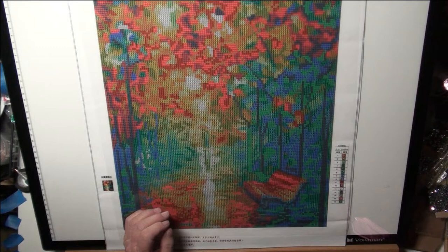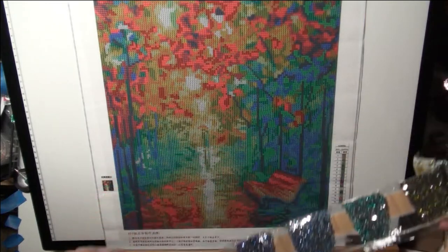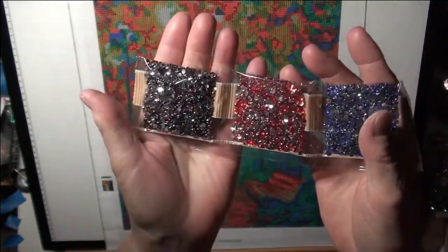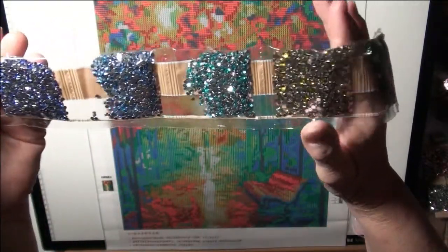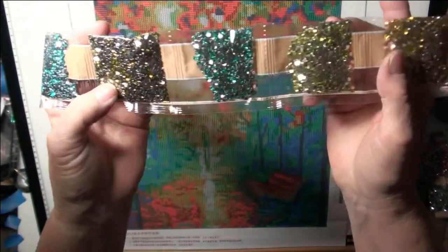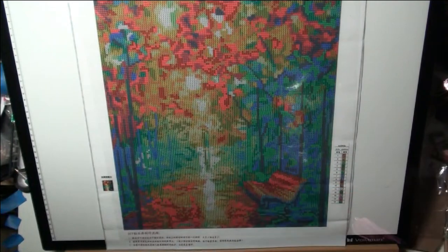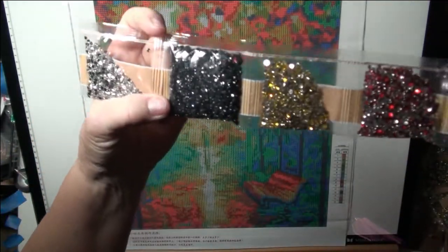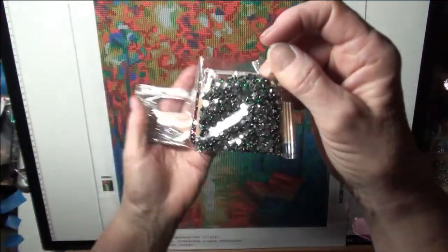Let me show you some of these colors. I took them out of the little plastic because it just makes so much racket. Let's see if we can get these up here where you can see them. Look at that — red, blue, blue, that's a blue-green, there's a green, that's kind of a smoky yellow, green gold, kind of a brown, and then we have silver, black, yellow, red, and green. Can you see those at all? They are so pretty.